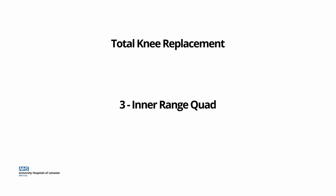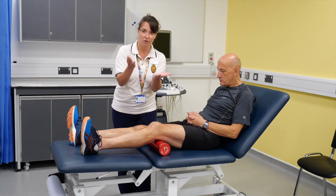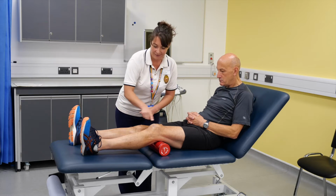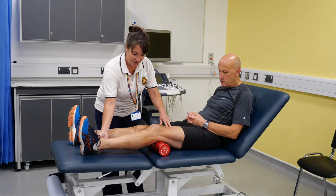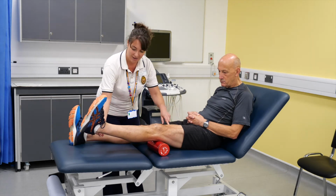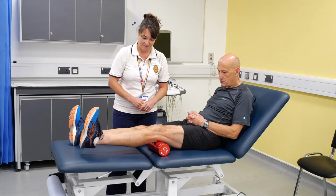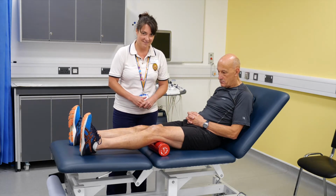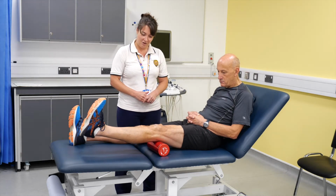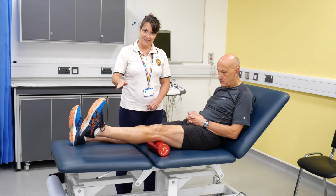So for this next exercise, you're going to bend the knee up and you're going to pop something underneath the knee, like a folded up pillow or cushion, or roll up a towel so that the knee's a little bit bent. We're then going to lift up the leg so that it goes straight, see the muscles working, and then let the knee bend slowly so the heel touches the bed. Lovely. And if you repeat that again, lift up the foot, straighten the leg out fully, really feel the muscles working, and then slowly bend the knee back down.